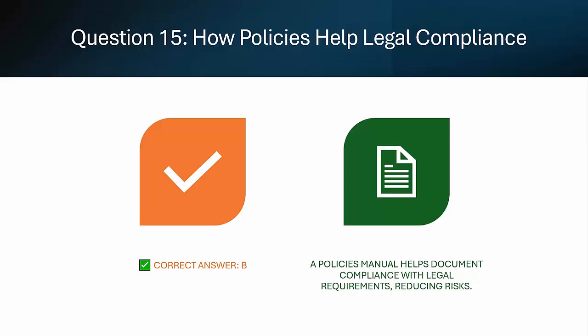Option D is completely false. Having documented procedures doesn't mean employees can break the law. In fact, the manual is meant to ensure compliance, not bypass it. Key takeaway: a well-documented policies manual helps protect the company by demonstrating compliance with regulations, but it doesn't replace legal counsel or make the company lawsuit-proof.